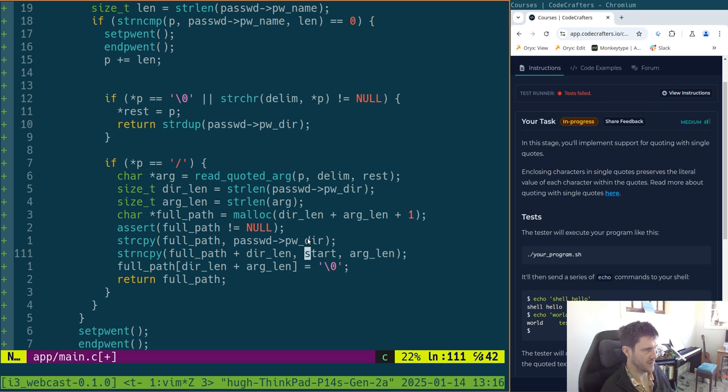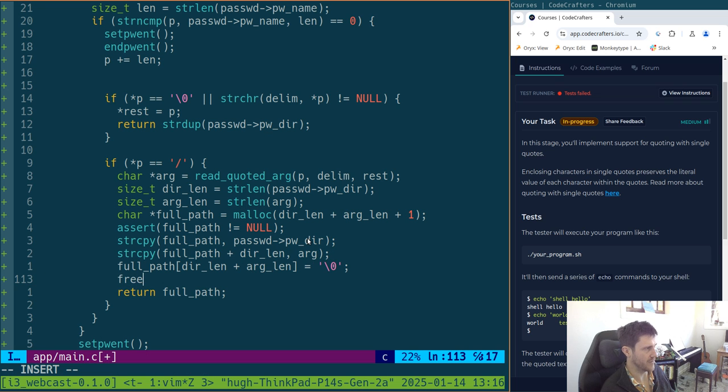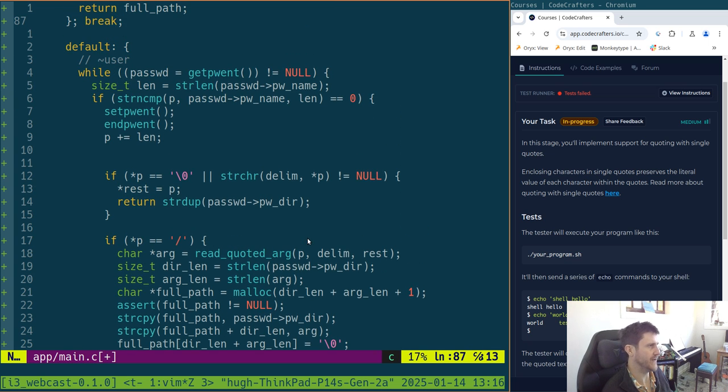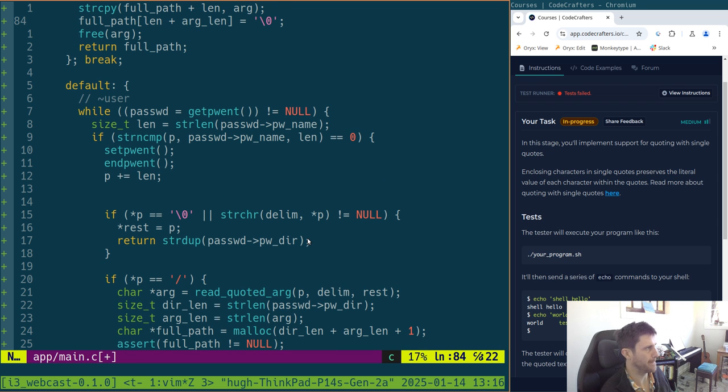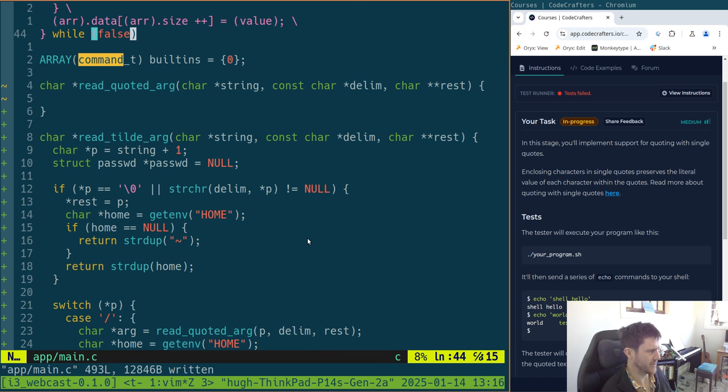And this can just be arg, and it can be a normal copy, and we can do a free of arg. And so we don't need arg in this case because there is nothing after the username. So it all just gets swallowed up. Easy.